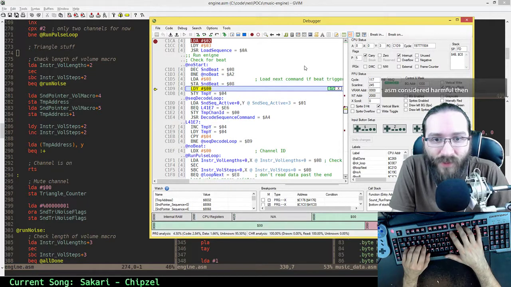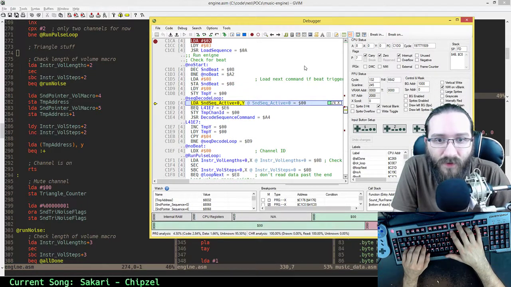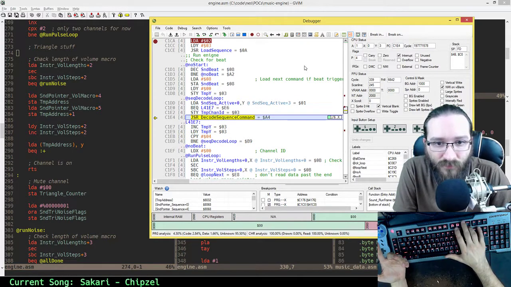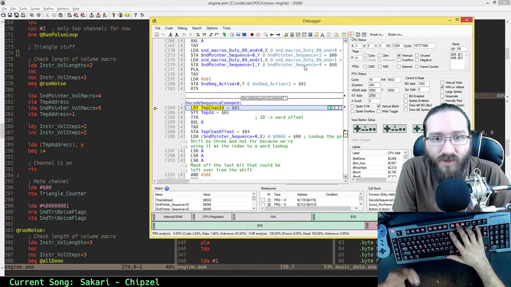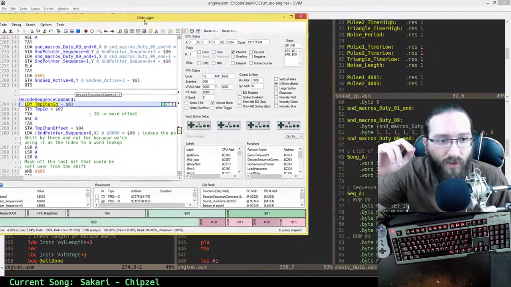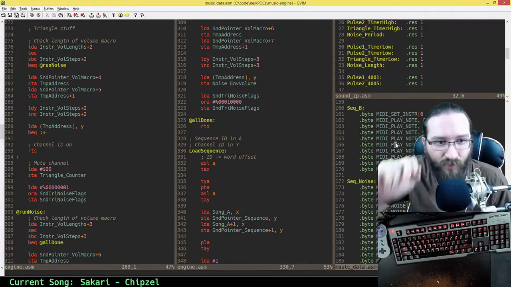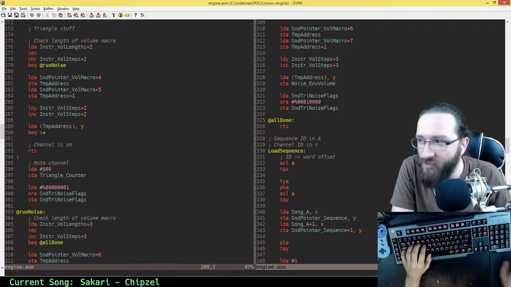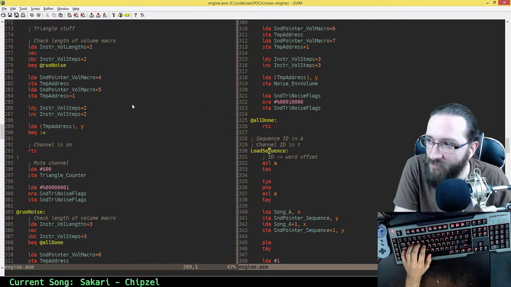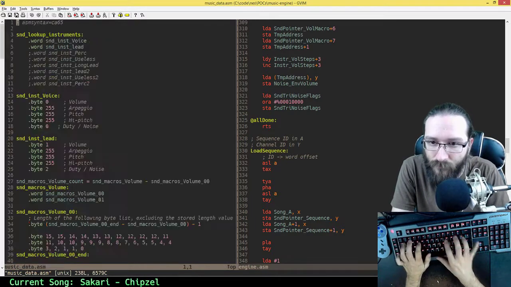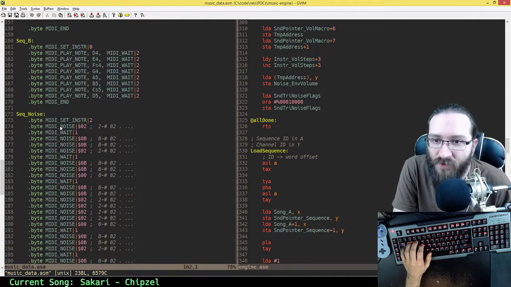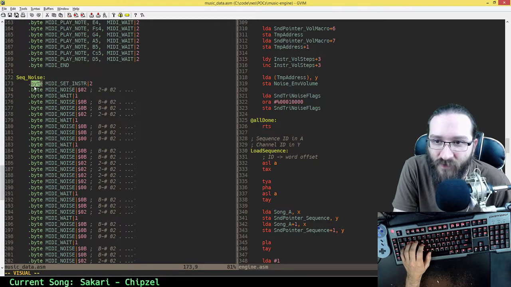Alright, load Y, do the things. Sequence the code loop. 1, 2, 3, and then the 4th. Decode sequence command. Okay, so this should be decoding for here. You cannot see that. Okay, well, let's close out of that and close out of that, and then just put it over here. Using data, so it should be decoding starting here for the noise.